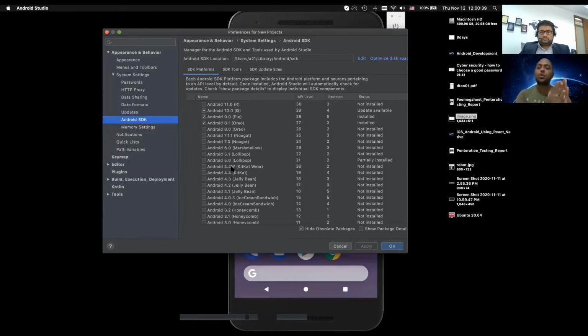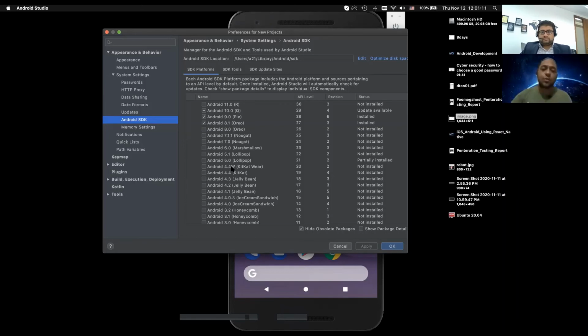Should I download the latest version in order to be able to use all the new features within my app, or should I go to an old version? There are cons and pros. If you are going to the latest version, you will be able to use within your app all the new features supported by this operating system. But on the other hand, if you choose a very recent version, you will lose a huge portion of the customers, who don't have new mobile phones that have this version.